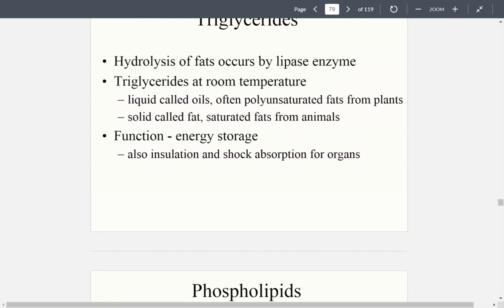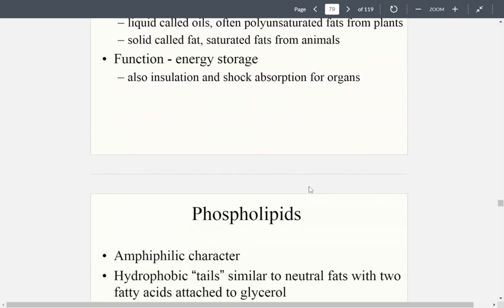If you're an individual who is carrying more adipose tissue, you've probably noticed that it takes longer for you to feel colder. If, on the flip side, it doesn't take as much for you to feel warm though. And if you're an individual who doesn't have a lot of adipose tissue, you probably notice it doesn't take much to get you cold. But it does take a little bit more for you to feel warm. It's because adipose tissue is an insulator. And shock absorber, well, you have fat padding around all of your organs that help prevent them from smashing into each other. That's exactly what it sounds like.